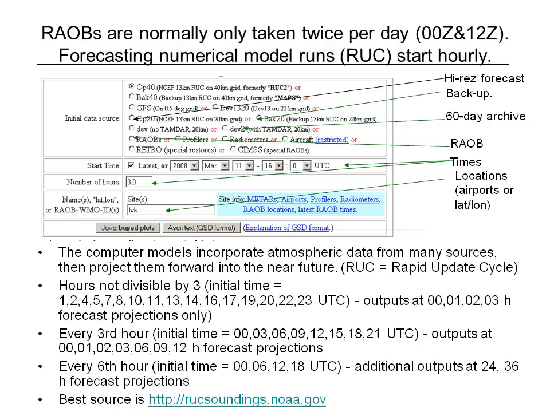These forecasts are made by a computer model called the Rapid Update Cycle — that's what RUC stands for. The rapid update cycle means the model is started with new initial conditions every hour, incorporating data that has come into the weather bureau during that hour, either in the form of raobs, surface observations like METARs, or satellite data. Since it's constantly updated, it pretty much represents the truth at the time the model started. This is probably the best source of data you can get in the short range.